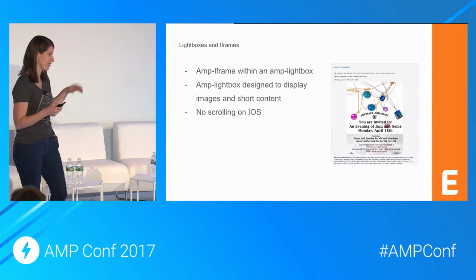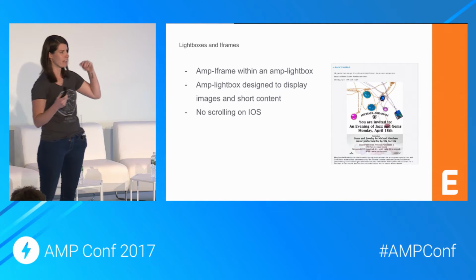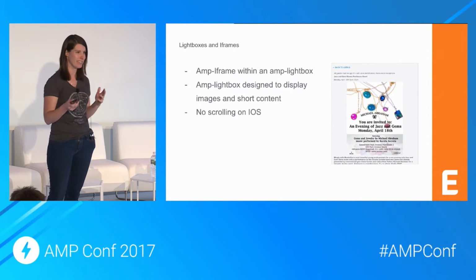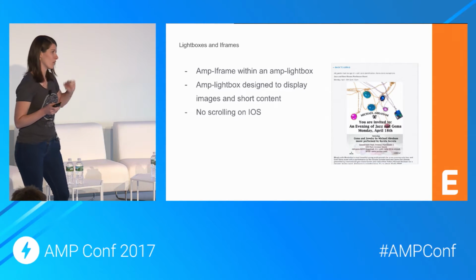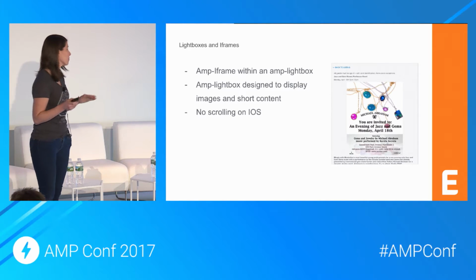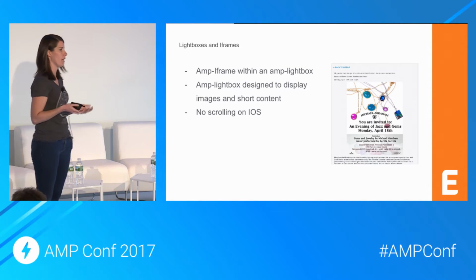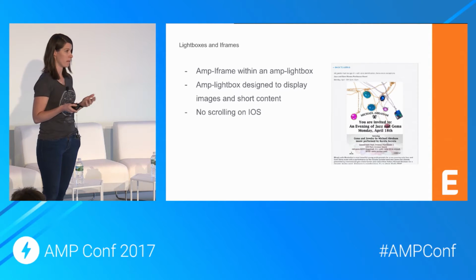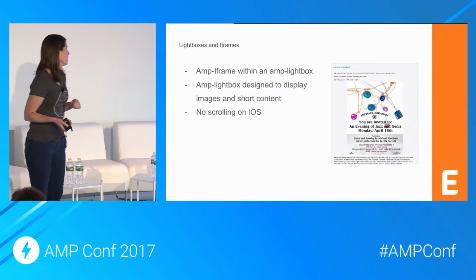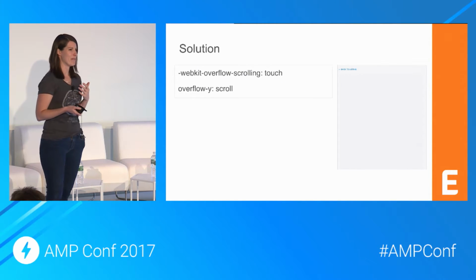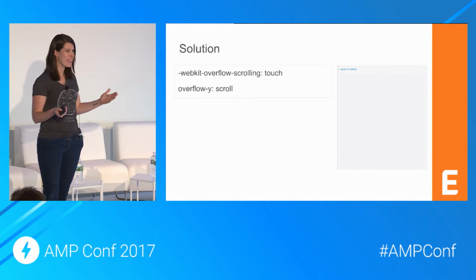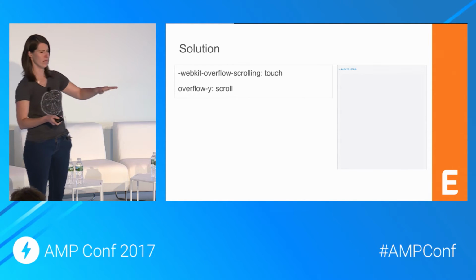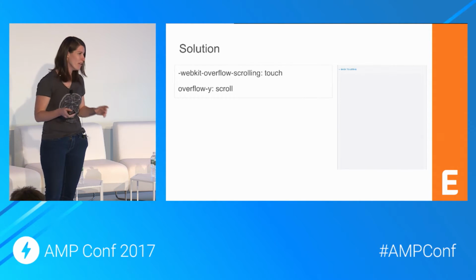I have an Android device and I was using Chrome tools, and for our first iteration I was like, all right, this works well. And then we had a testing party, test early, test often. And we realized that the AMP lightbox didn't scroll on iOS. And that wasn't a bug, that was actually a decision by the AMP team, because the AMP lightbox was made mainly for images and short content. But I had promised product that this was a great design. And then I came back to him and said, hey, can we just load the iframe on the page? No, we like this idea of a fake modal coming up.